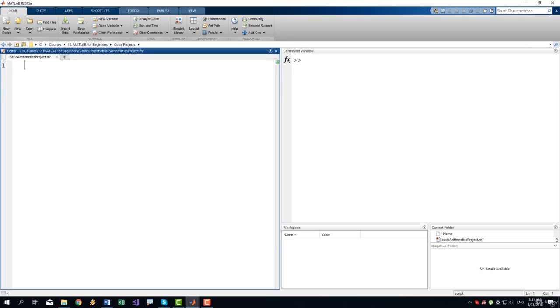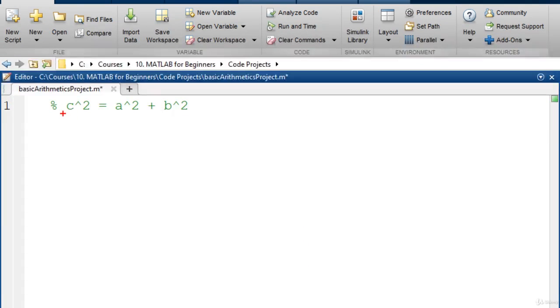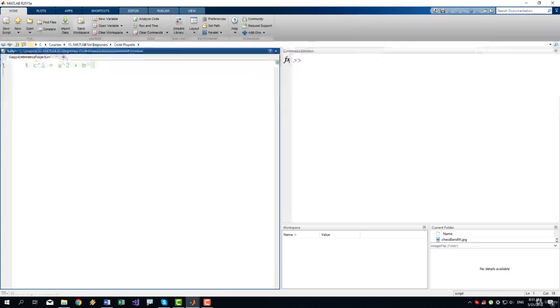The Pythagorean theorem, as you know, is c squared equals a squared plus b squared, and if we square root both sides of the equation like this, we will get a new equation for the c side. This will be c equals the square root, and this is a new thing that you will learn here, how to take the square root of something, because we haven't covered it in the other lectures. This is done by using the sqrt function. So sqrt of a squared plus b squared. And this is the equation that we will use to find the c side.